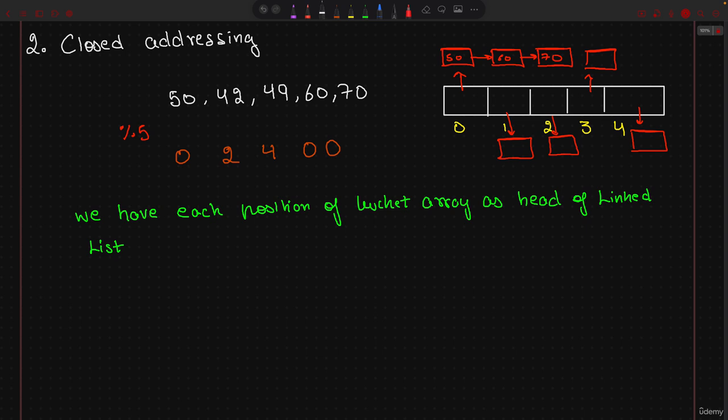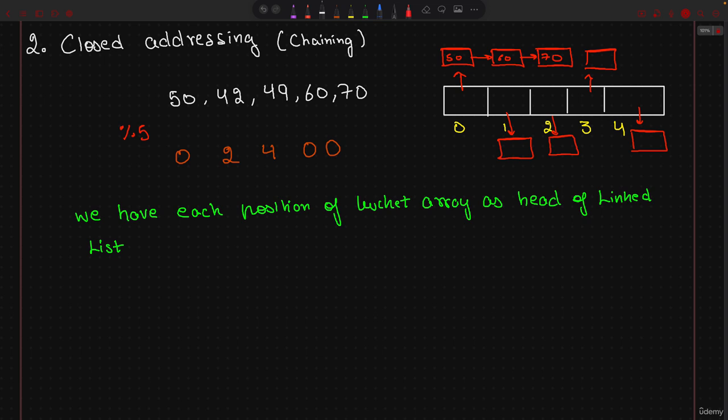It is also known as chaining because we are adding elements in a chain, right, everyone? So just to repeat, what happens in closed addressing or chaining is that I say my element is going to get saved at the same position where I found out the overall index, after all the hashing and compressing. Now, to do that, we of course want to make sure that somehow we can store more than one element in my buckets array at each and every index. So what we do is we create each and every index as the head of my linked list, right?